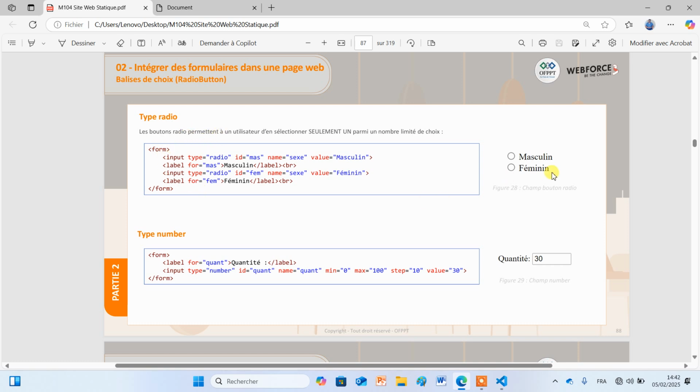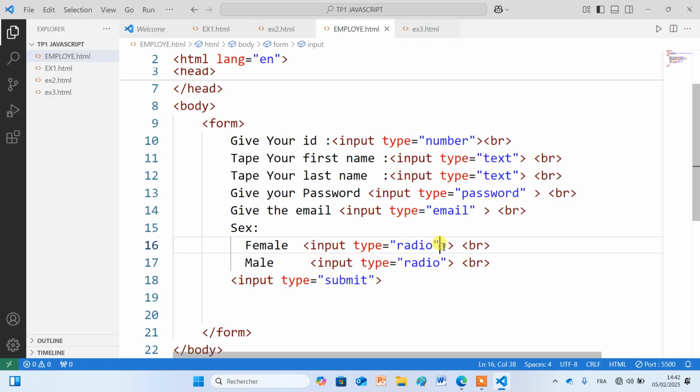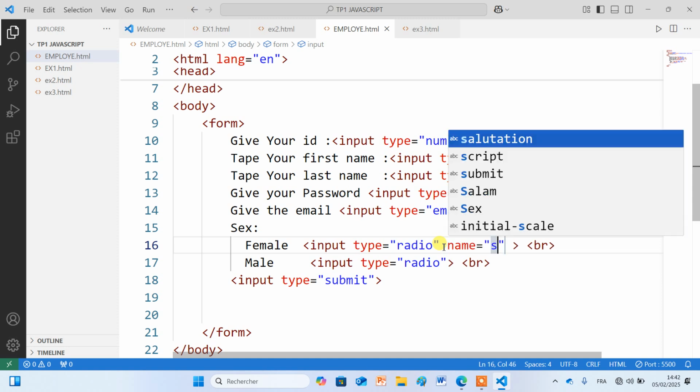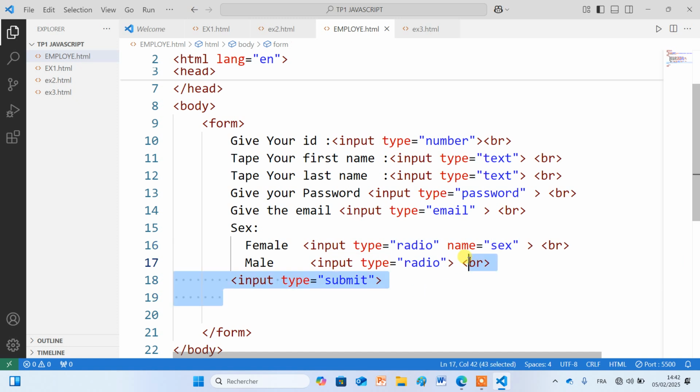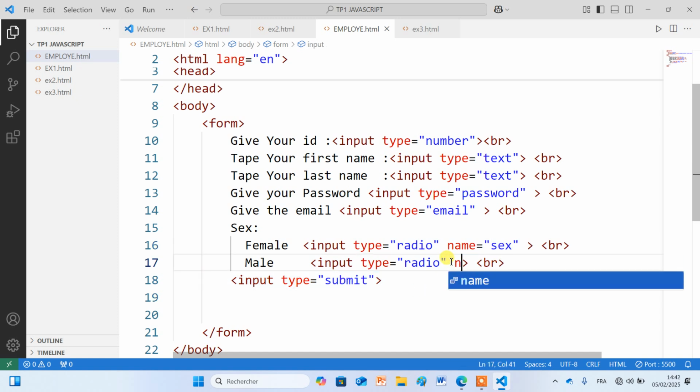If we would like to program this, we can input type radio and give the same name to the two radio buttons, the name sex. Same category.